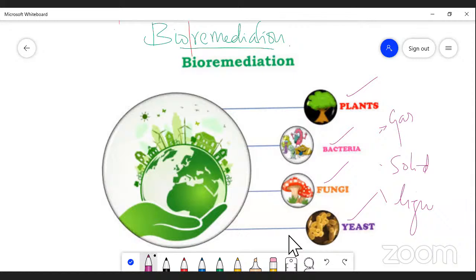So simply, it is the use of plants to degrade pollutants, or the use of living microorganisms, particularly bacteria, to prevent pollution or to degrade environmental pollutants, or sometimes the use of fungi, which brings about remediation, the degradation of environmental pollution or waste. It is also known simply as bioremediation. Dear students, I hope you understood what I mean by bioremediation. Next, we pass on to the strategies of bioremediation, right?